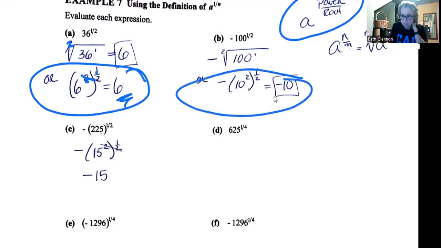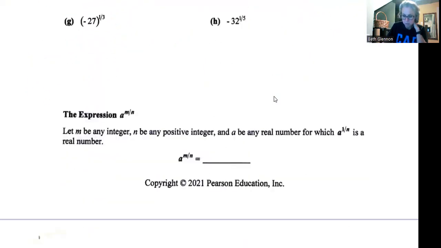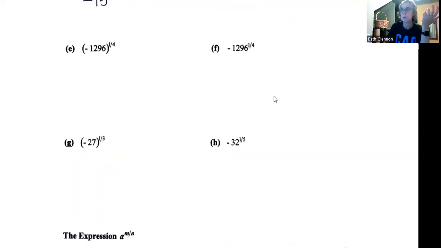Okay. Same thing over here. This is the method that I prefer. I know that 100 is a perfect square, so I rewrite 100 as 10 squared. And I raise that to the 1/2 power because that's coming right from here. And so power to a power, you multiply, and that becomes just 10. So there is lots of practice with these where they set the numbers up on purpose, obviously, because they are so absolutely beautiful.